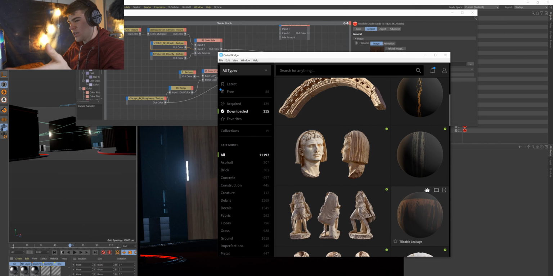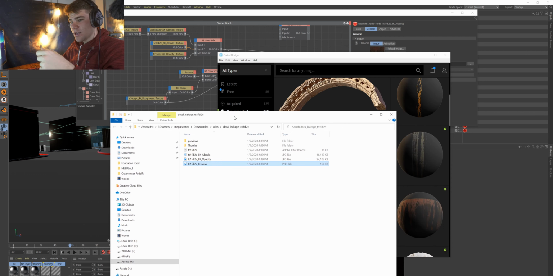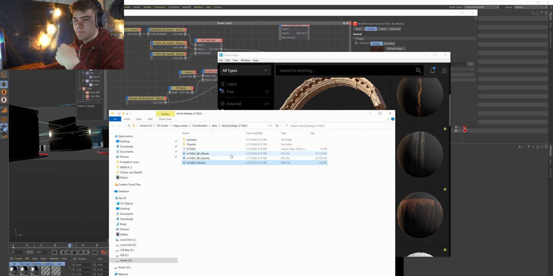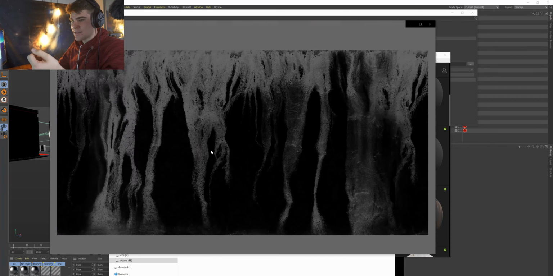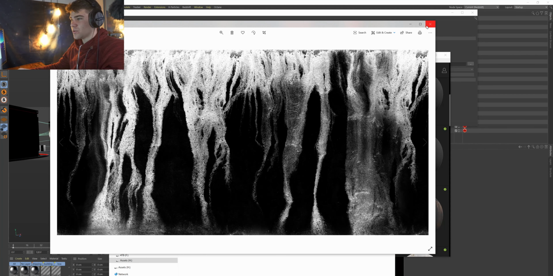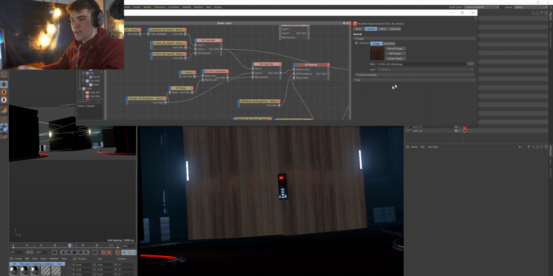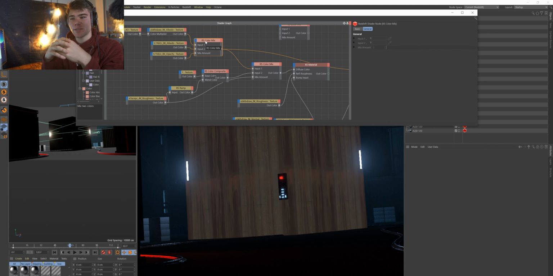But it's this leakage right here, and you don't have to use Quixel, but they just have an albedo, so the overlay, and then the opacity. Cool. So what you do is you just go and you overlay that right here, albedo, opacity. So when you're using your mix node, you have your base layer, that's input 1, then input 2 is the albedo, and then the mix amount is just your opacity texture. Pretty straightforward. So you can kind of see that node right there.